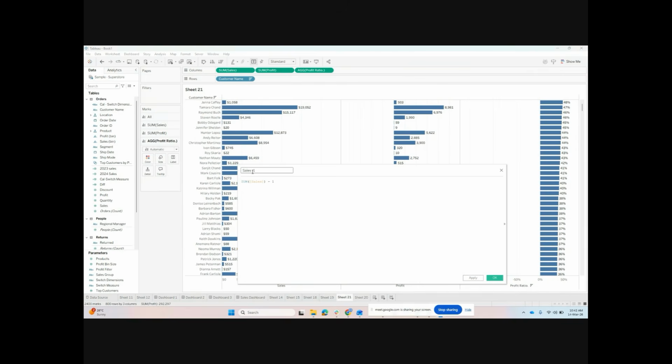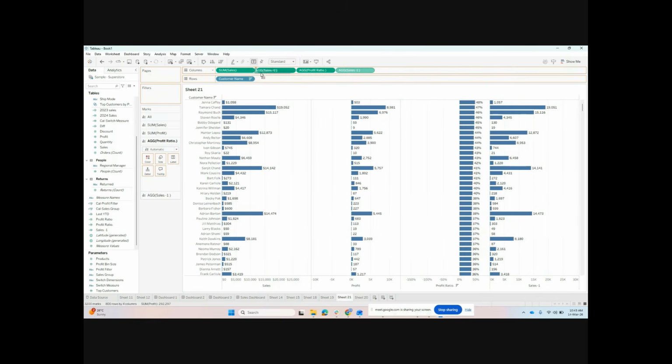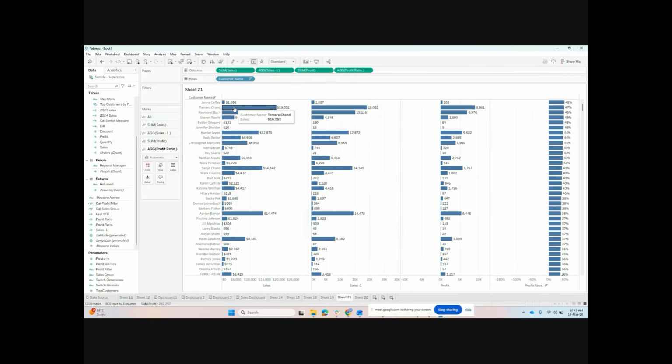I'll give it the name Sales -1. So what it does, see, 1058, 1057, 131, 130. With the existing field, we are creating a new field, right? This is what a calculated field is.